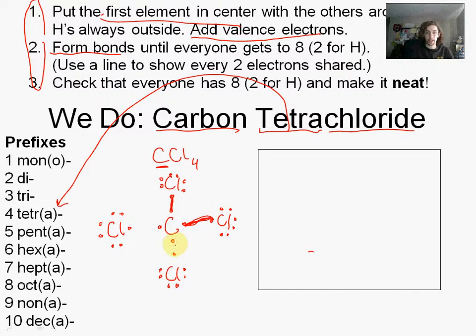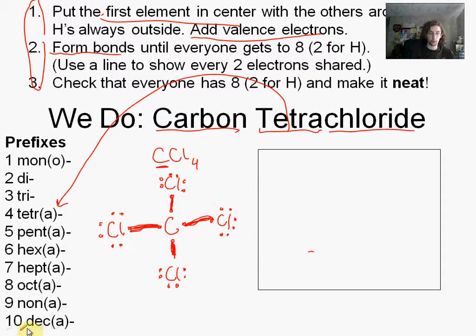Okay, notice that I'm kind of covering up the dots. I want them to be gone. I don't want you to see them because otherwise it's going to look like I have a dot and a line, and maybe there's 3 shared electrons. It gets a little bit confusing. So make sure you're really connecting those dots and replacing those 2 dots with a line to show that they are now shared. Sometimes I may have to form more bonds.